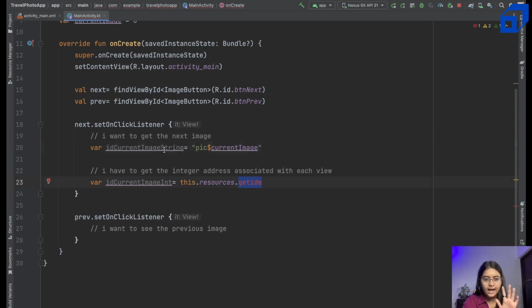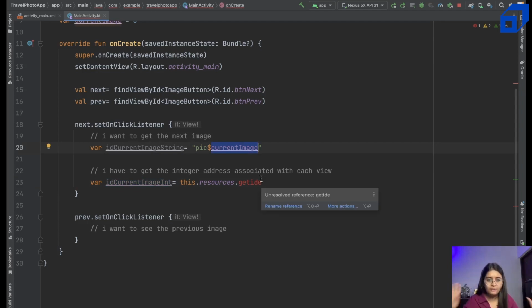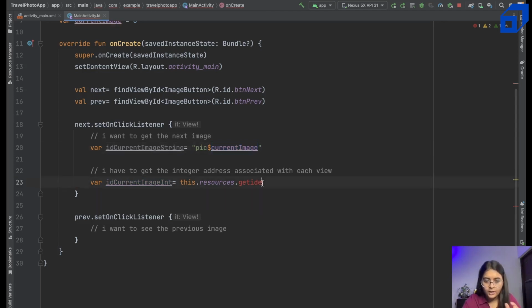So I got the ID in the string format very easily, pick 0, 1, 2, whatever, and then I have to convert the same ID into integer format. That's it. You don't have to think too much. You have got the string ID. You have to get its corresponding integer address. For that, this is the simple one-liner syntax.